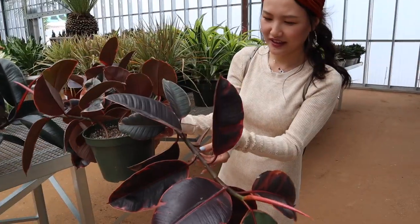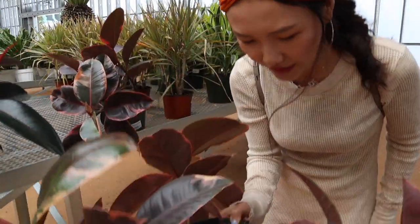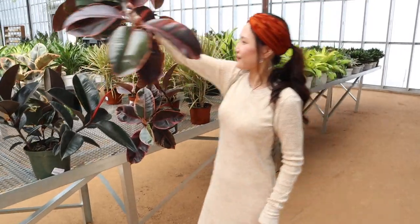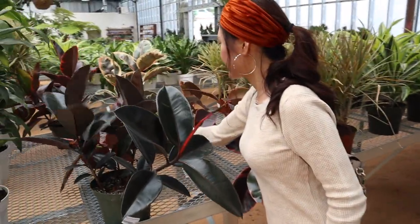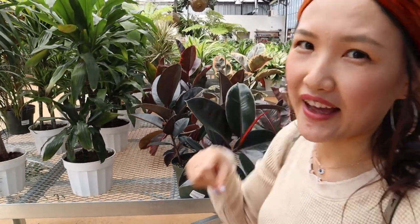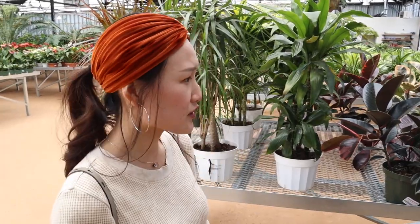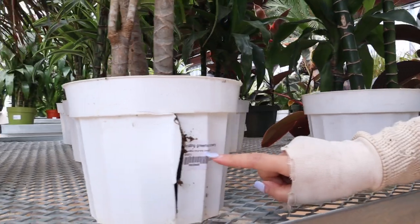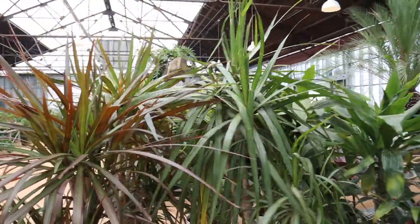But I think they just need a drink of water, actually. Yeah, they still look healthy. Usually these guys are not the dramatic type. They wouldn't just go soft when you don't give them water, like the Calathea or zebra plant. They're pretty hardy, so I've never seen them doing this. This one is the Dracaena marginata cane, 8-inch pot for $25. This guy has 3 canes.